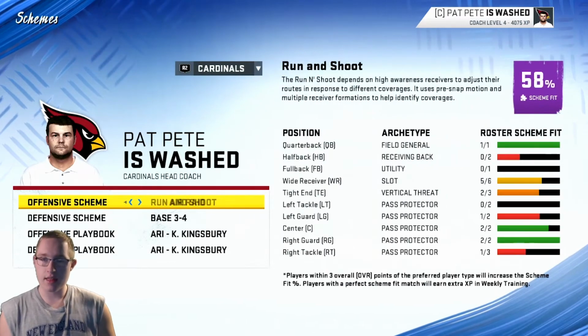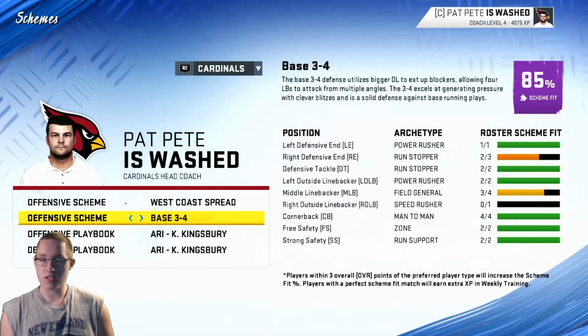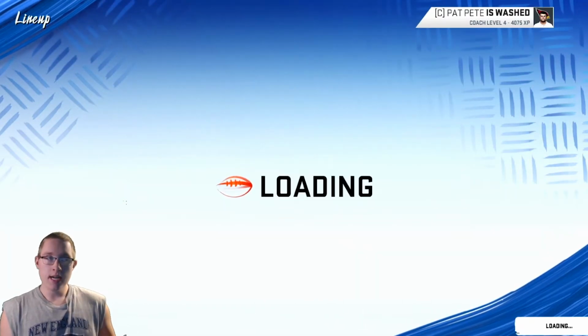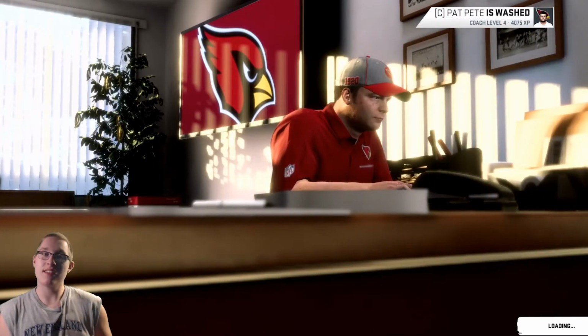Taking a look at the schemes here for offense, we're going to keep it at West Coast spread. In defense, we are going to be switching to a disguise 3-4. So that's pretty much it, boys, and we're just going to go to the midseason point of the second season. I'll see you guys there.